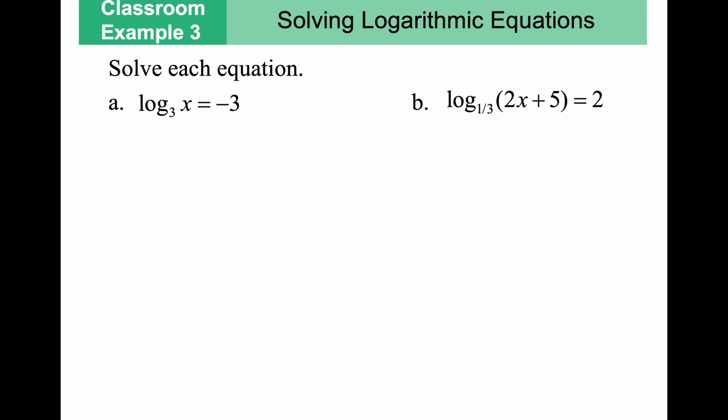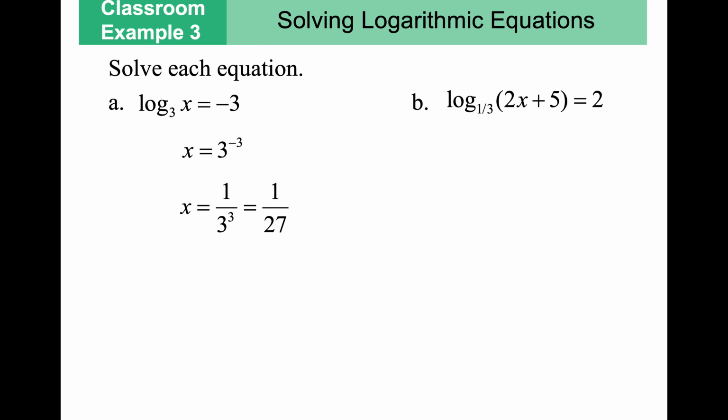Now to solve logarithmic equations, it's most often easiest to write them as exponents. So what I did was I took this and I kept the base as the base and I swapped the x and the y. Now it's simple to solve because you can enter 3 to the -3 in a calculator and get 1/27. And you can do that in Web 2.0 and it does give you the final answer as a fraction.